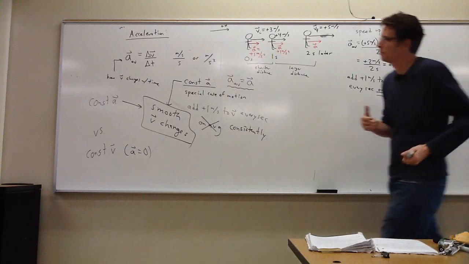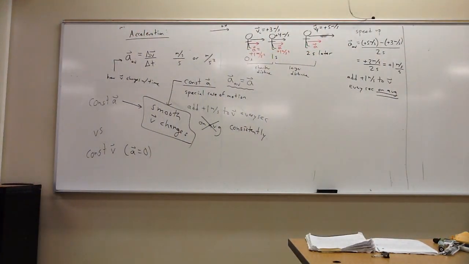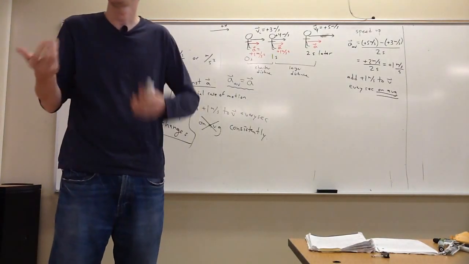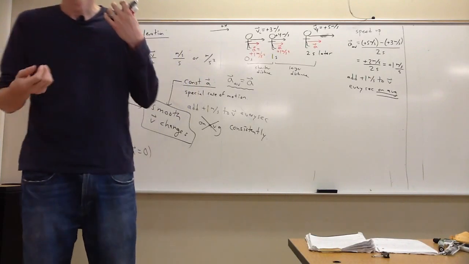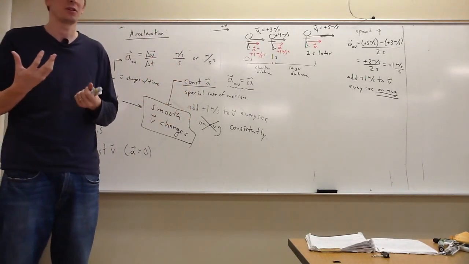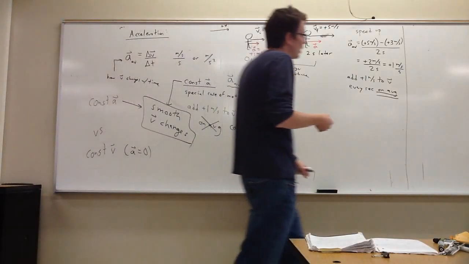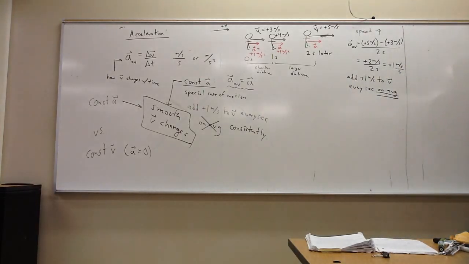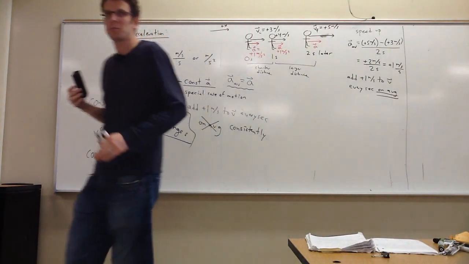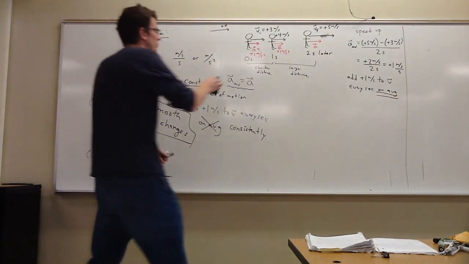So that's just one example. Hopefully the speeding up part was fairly intuitive. Most of you answered that it did speed up. And so I had a chance to focus a little bit on the differences between just having a certain acceleration on average versus what we call constant acceleration, where you make a smooth and steady velocity change. Now, what I want to do next is do some other cases where you do have acceleration. They're going to be basically like this example, but just with the numbers switched around a little bit.